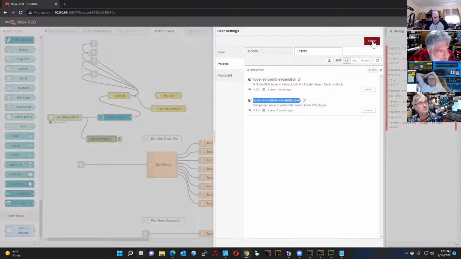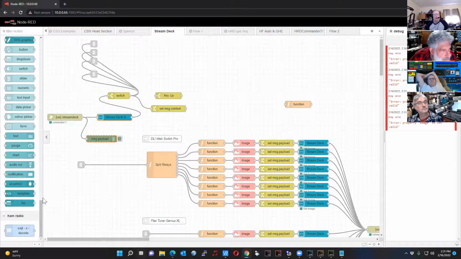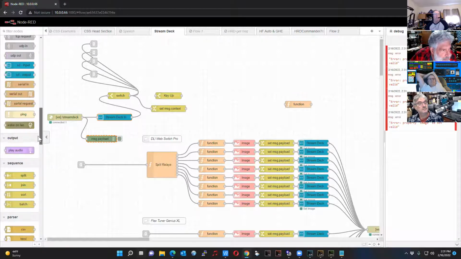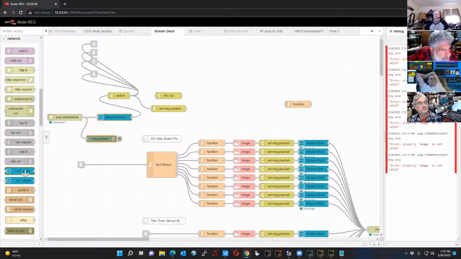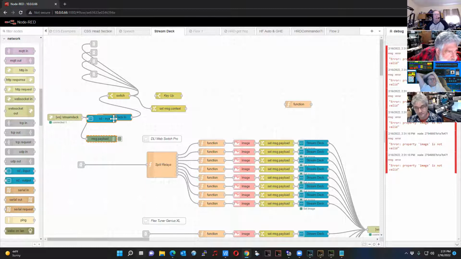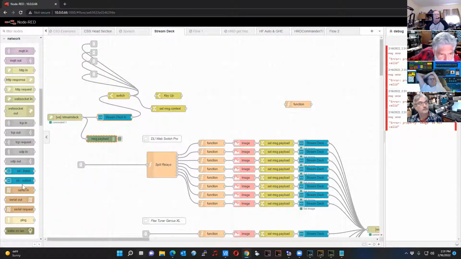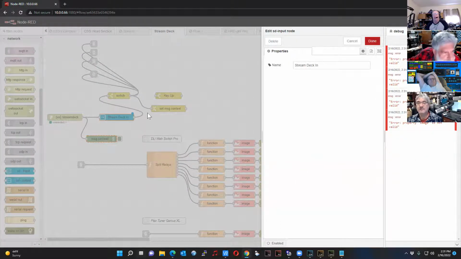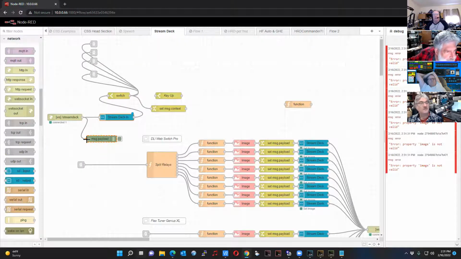Once that's installed, you wind up right here with the Stream Deck input and the Stream Deck output. The Stream Deck input is this one here. And then I have a bunch of Stream Deck outputs, and I'll explain why I did a bunch of them. But the Stream Deck input pretty much comes in and tells it it's a Stream Deck input.